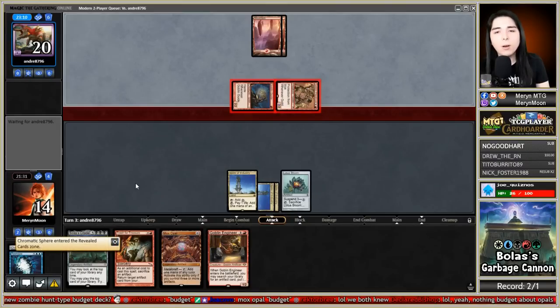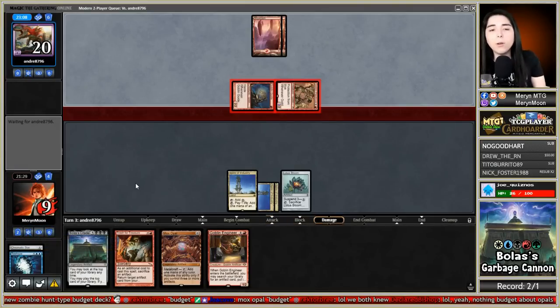We got a Chromatic Sphere on top. Oh, they didn't have a thing. They didn't have a thing. Do they have two bolts? Because two bolts could kill us. Need Weather the Storm.